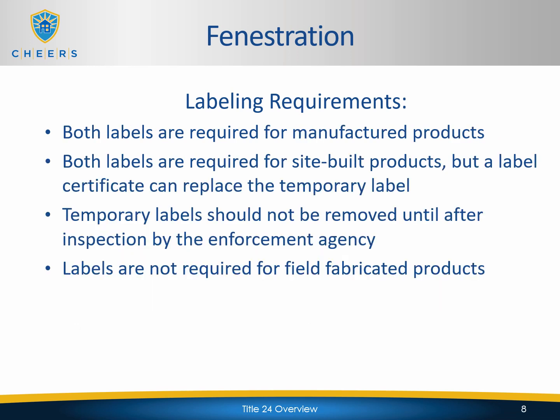So like I said, both labels are required for manufactured products. Both labels are required for site-built products, but a label certificate can replace the temporary label. Now, that's only specific for site-built products. Keep that in mind. The manufactured products have to have those labels. Like I said, temporary labels should not be removed until after the inspection by the enforcement agency. And then labels are not required for field fabricated products.